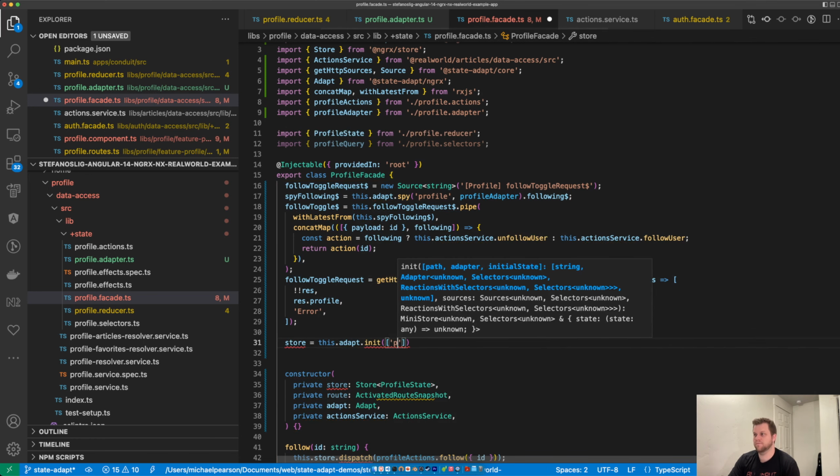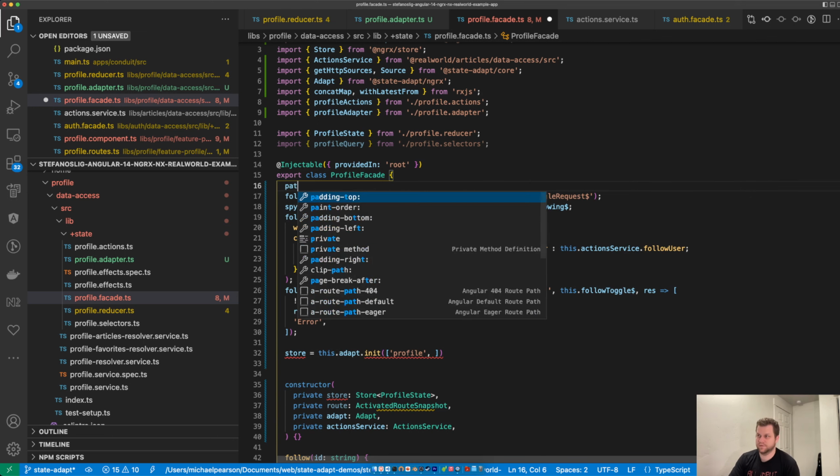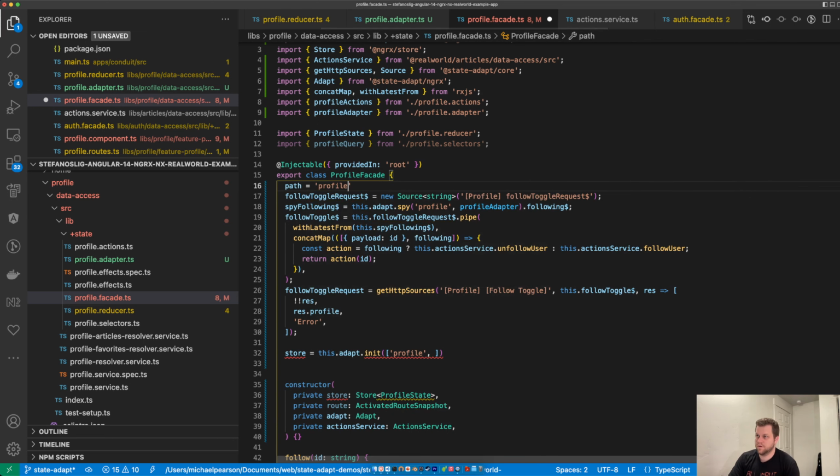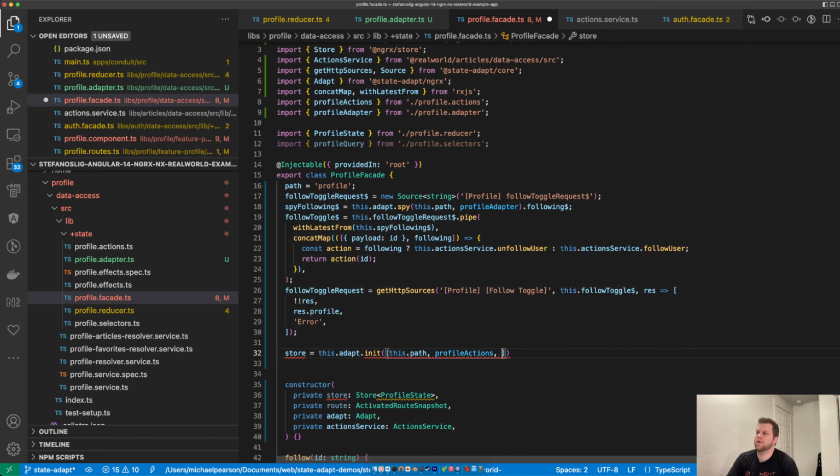It's going to be profile, same as that, so might as well. Desktop path. Okay, use the same thing, and then profile adapter, initial state.